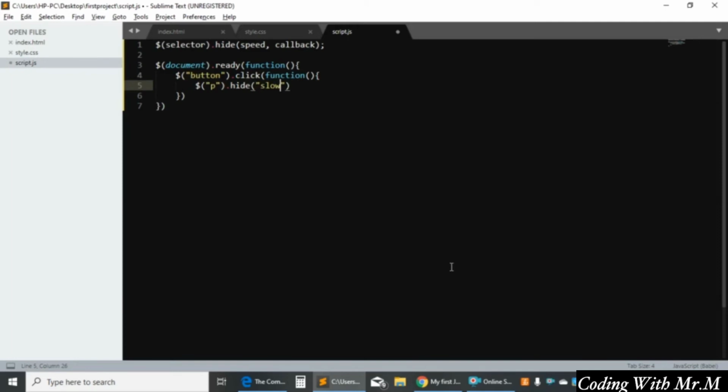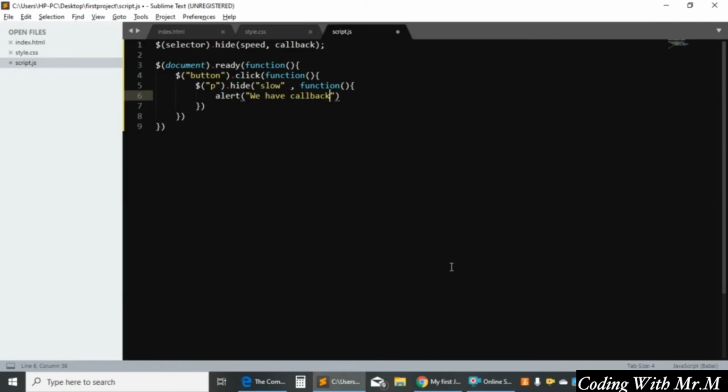Okay, hide them with slow, and I add the callback, so as a function I want to have an alert that says we have callback.